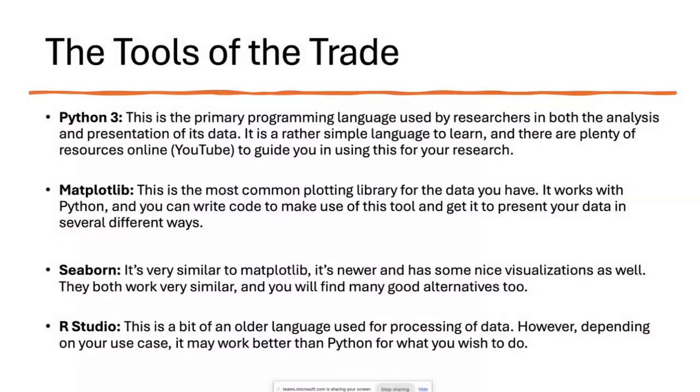The 2 main ones are matplotlib and SPUR. So matplotlib is a tool that helps you to plot data into different types of styles. So these can be things like bar charts, pie graphs, whatever you might like, even histograms. The good thing is that it combines directly with Python, and you can present the data in several different ways.